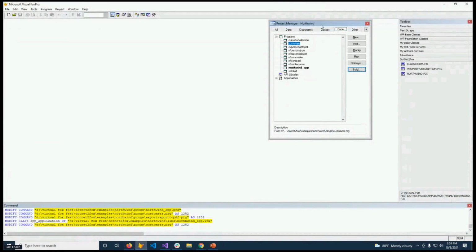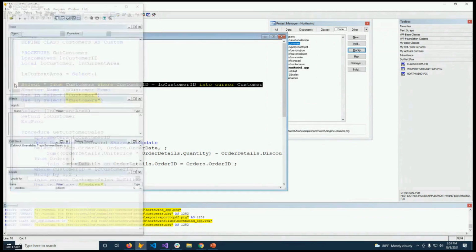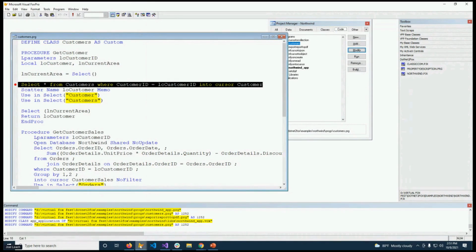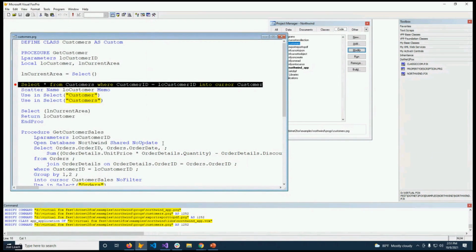So I'm going to go back to that same piece of code, and this time I'm going to set a breakpoint as you normally would. And as you're probably aware, if the debugger is not already open, it'll open the debugger for you. This is an important bit of information. For this to actually work, you then have to close the debugger.